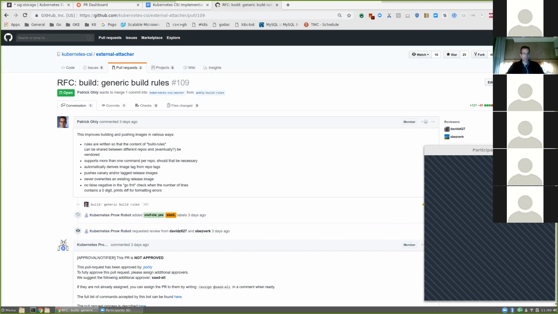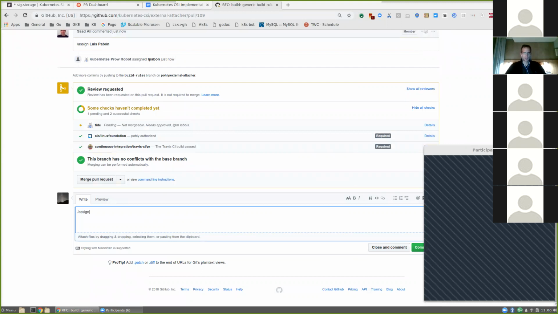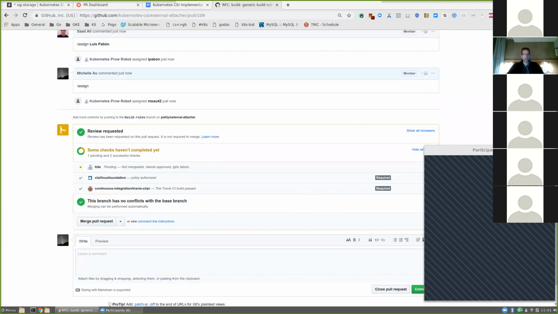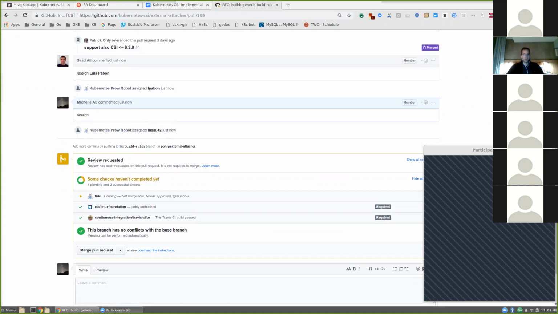It's overall overhauling, basically improving everything, touching the whole process. I was wondering whether we want to go in that direction. So I would be interested in seeing whether people have an opinion about this, and if that turns out to be useful. How do we actually manage that in the future? Do we still continue to cut and paste these build rules between repositories, or should we try to come up with a scheme where we can vendor them? I do have ideas for vendoring. It's a bit ugly because you need to vendor non-Golang files, but it's doable. So we could have generic build rules, for example, in the CSI libutils, and import them automatically with dep.